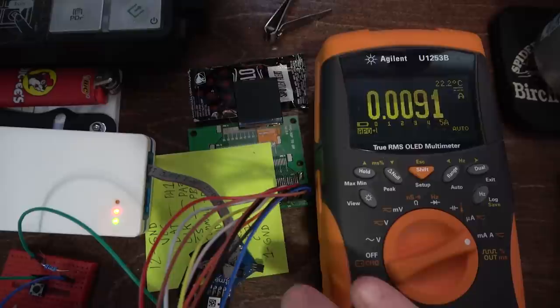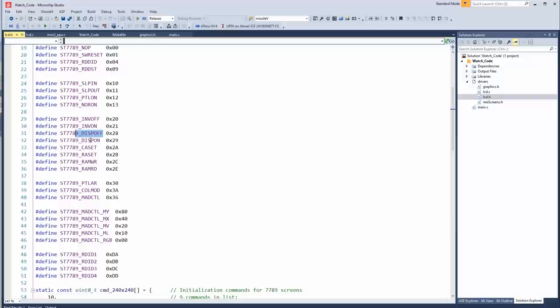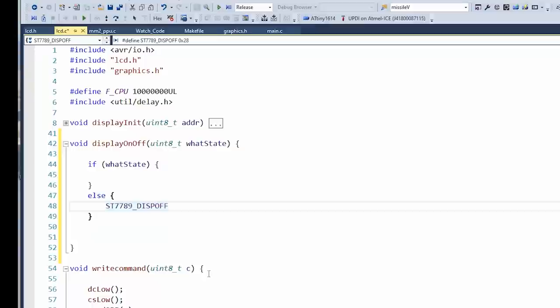Well, we do have all the commands for the display here in this define file. Look, display on, which we used, display off. Let's see. I think we had to wait 255 milliseconds. There were no arguments for display on or off, so I think we can just turn it off. Let's see. So we will write command. Well, we'll either tell it to turn on or off.